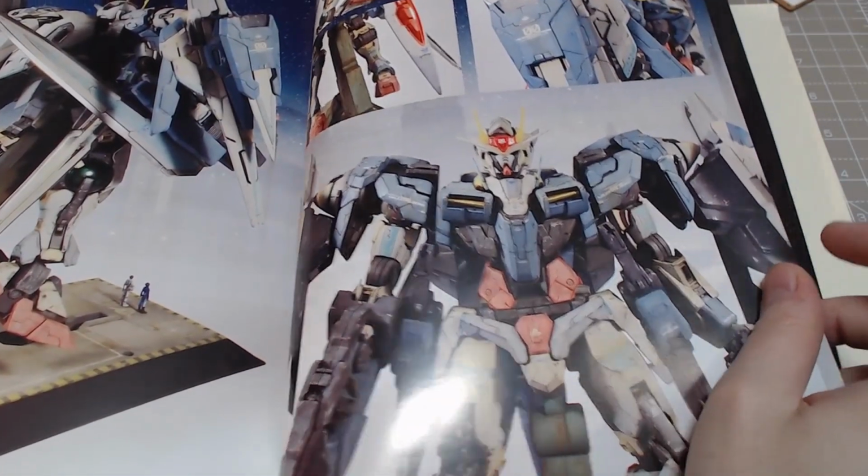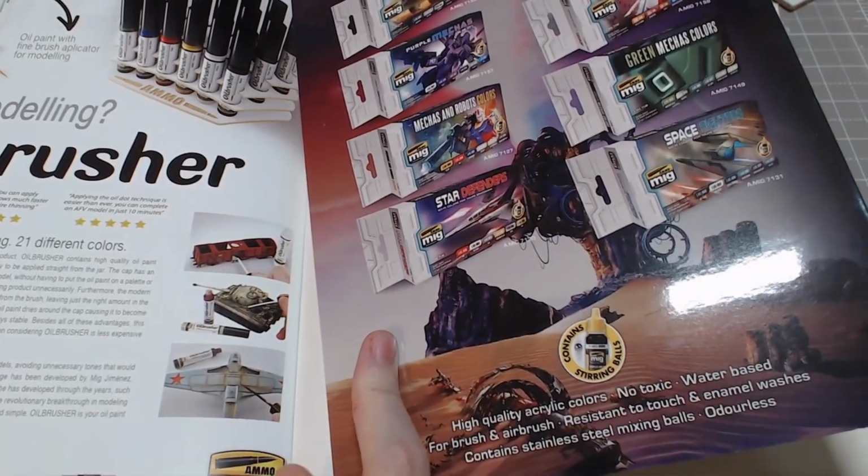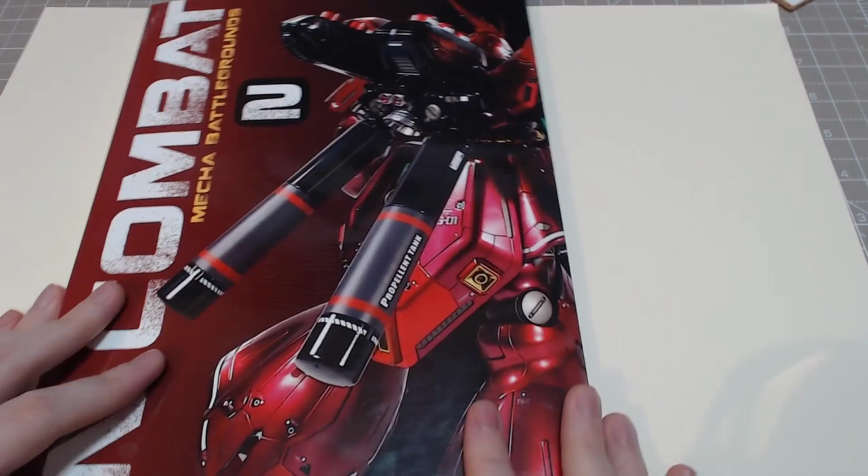See there, the finished kit. And then some advertisements for the Weathering magazine, which I believe Mig also does. They also do Damaged, and I plan to review that soon because I quite like that magazine, and I think there's some very worthwhile stuff in there.